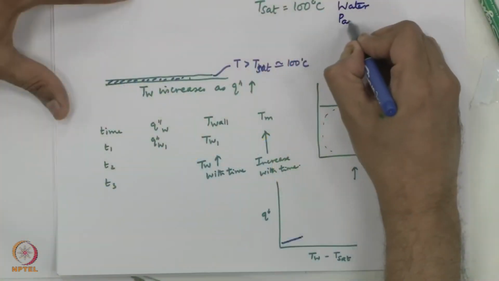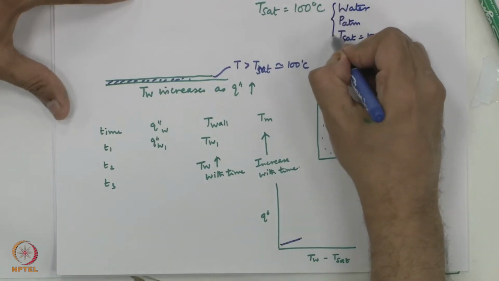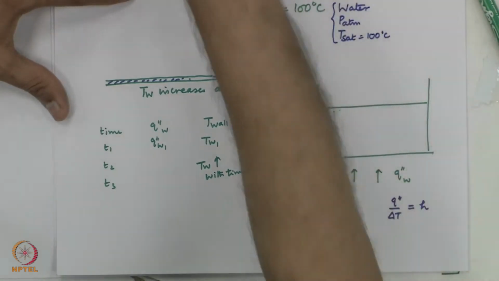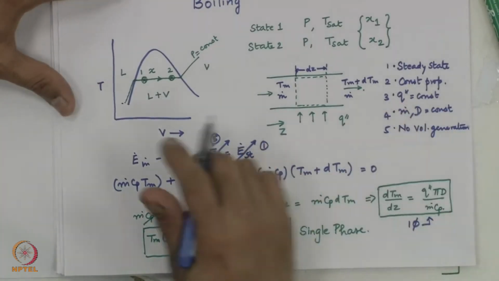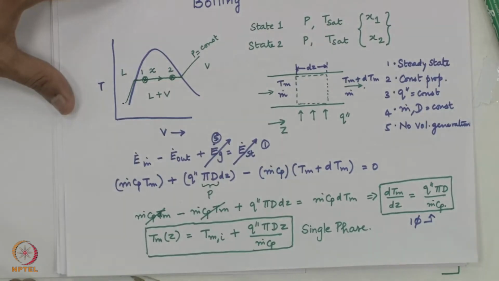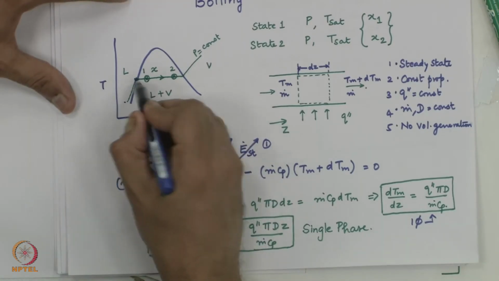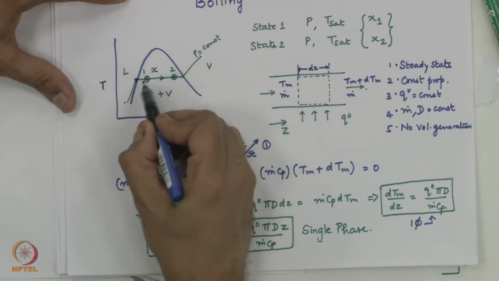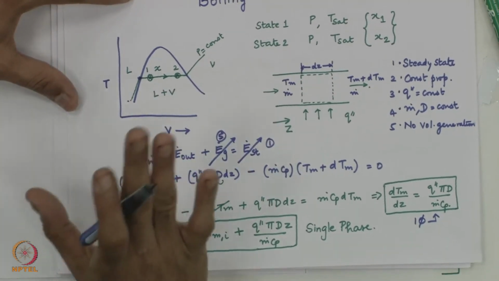When the wall temperature reaches, remember we are talking about water at atmospheric pressure, the saturation temperature is 100 degrees centigrade. Please remember that in our basic thermodynamics, one of your earlier modules, we said if the pressure is held constant and I progressively increase the temperature, let us do this for water at 1 atmospheric pressure, when the temperature reaches 100 degrees centigrade, you would start changing the phase from single phase liquid to single phase vapor. This is what we have been told, and this is correct.